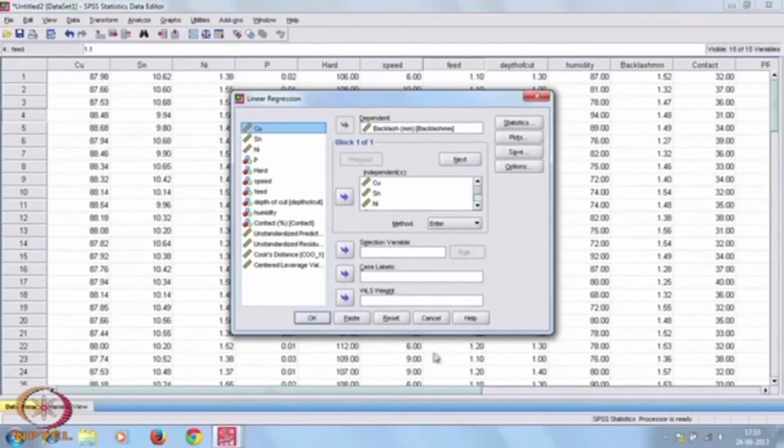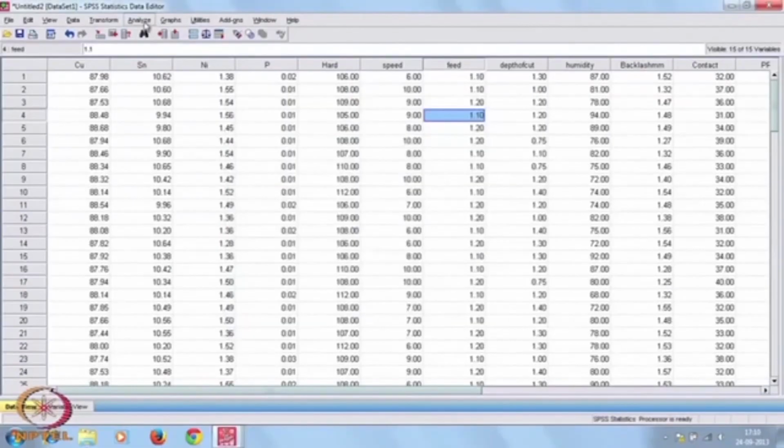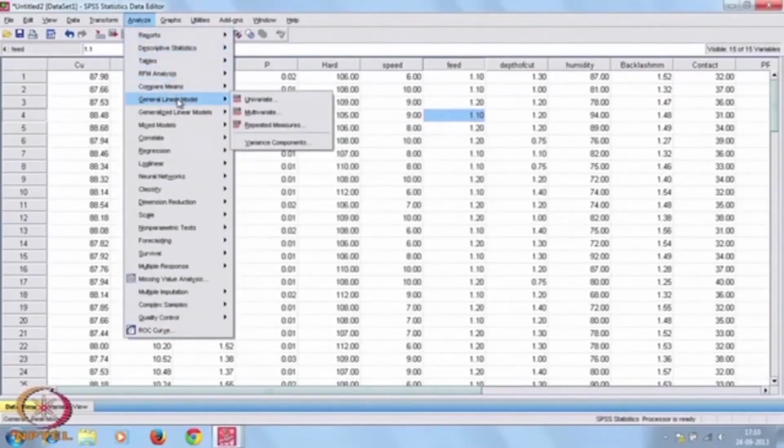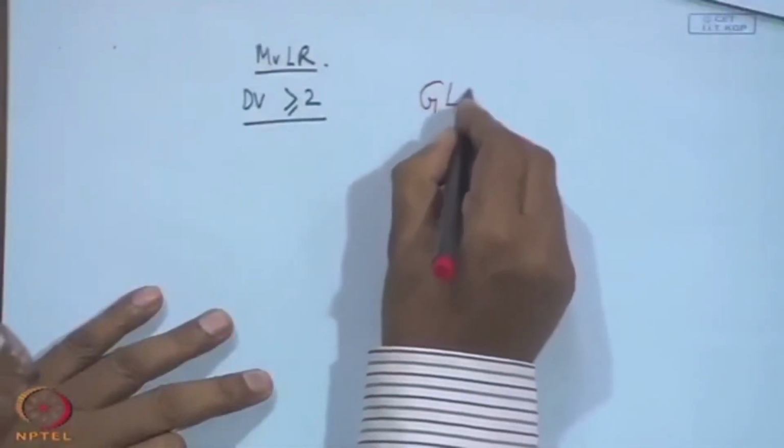You have to go to another place, what is known as General Linear Model. Okay. If you go to General Linear Model, there is Univariate GLM, General Linear Model popularly known as GLM.